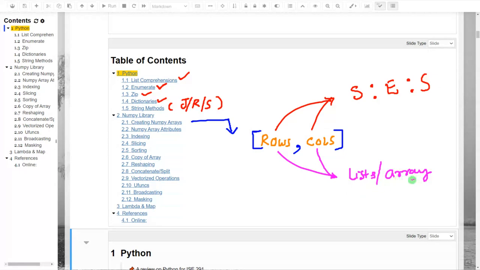So a list of indices or an array of indices can be used to do the slicing or the indexing, and you now have a more powerful option. Now you can sort the arrays, one-dimensional and two-dimensional arrays, using the axis option.